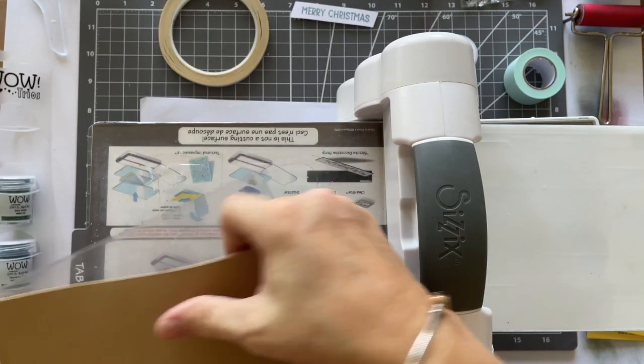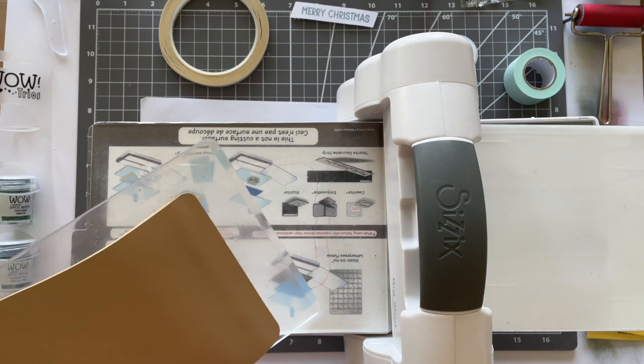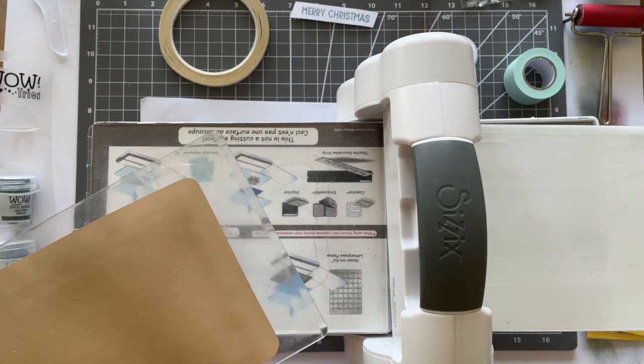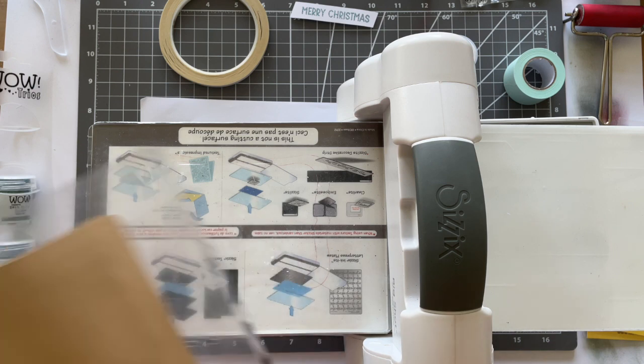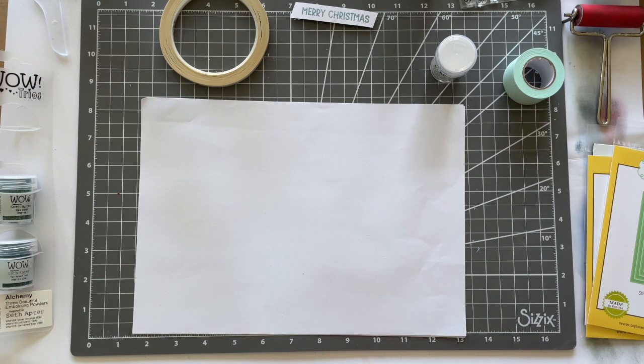Now, you can get different ones and they might be a slightly different thickness. As I say, it is a bit of trial and error. And I played around for a while, just getting it right for my machine. So everyone's machines are different. Okay. So I will come back to this in just a moment.